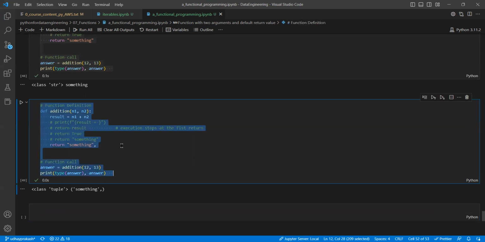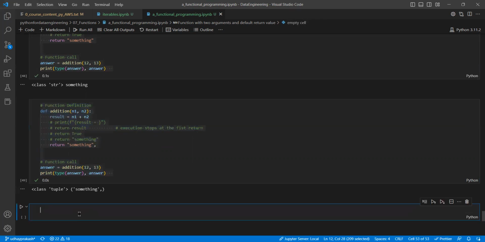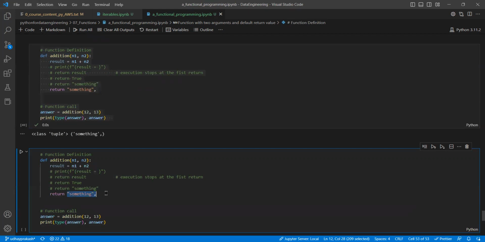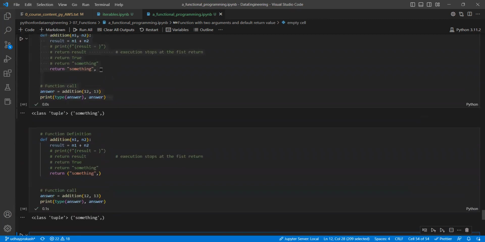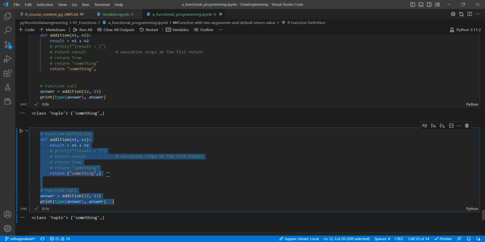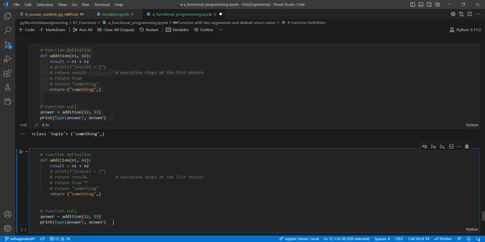In the same fashion, if I place a tuple, then it's fine, it is clear for us to understand. But even if you don't place braces, if there is just a comma, in that case also it's treated like a tuple.